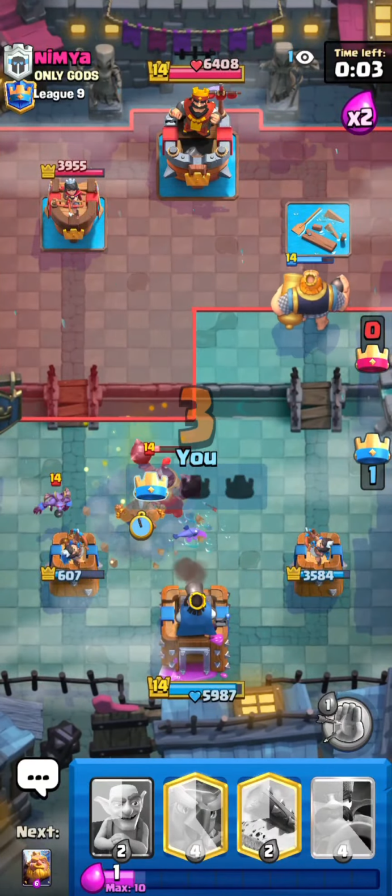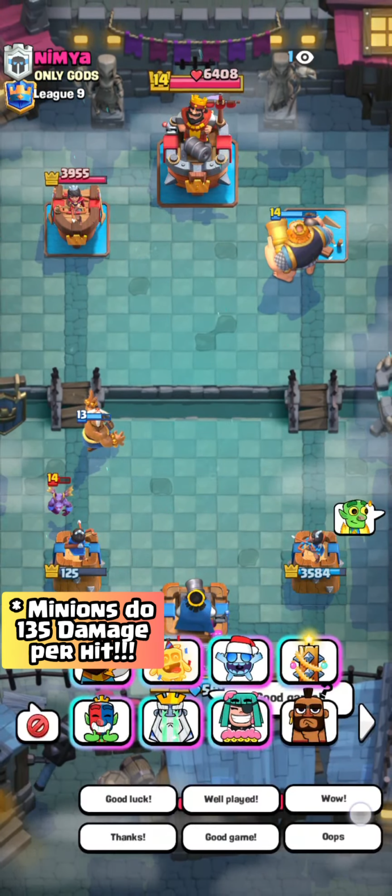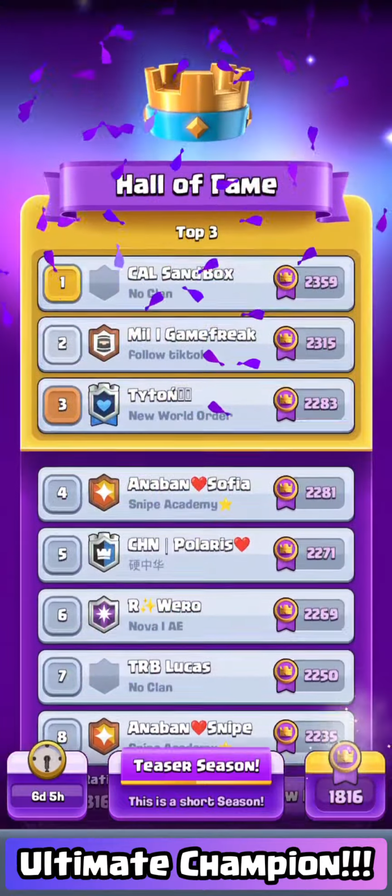Okay, Lightning comes down. Gonna Monk for the Mega Knight block. And Zap comes in, but okay, oh my god. I don't know how much one minion does, but that's going to be a super close game. I don't know if it does 125 or not. Oh my god. But that is going to be Ultimate Champion. Let's go. We finally got it.